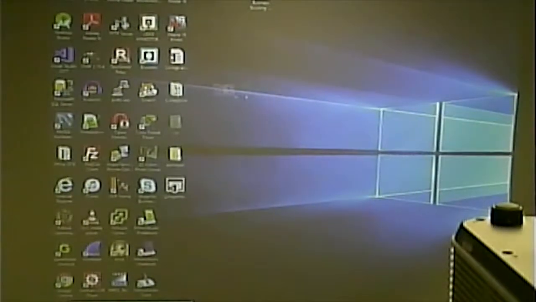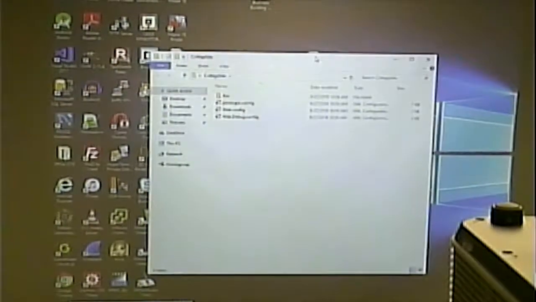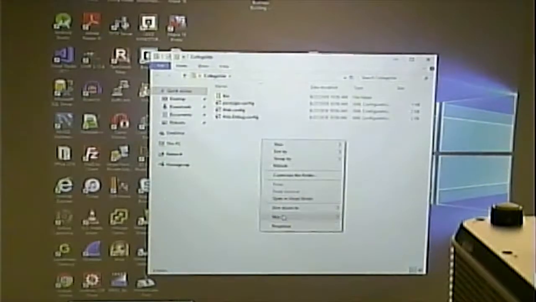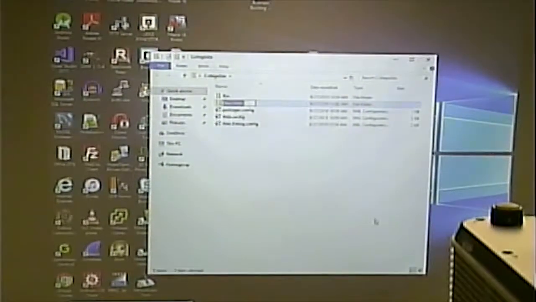So I'm going to minimize this. I'm going to go into my college site, double-click, and I'm going to create a folder called app_data. And that matters. It should be called app_data, because the app_data folder, first of all, has some security associated with it by default. And in general, that's where ASP.NET applications are looking for their databases to be, in app_data. So I could change that if I really wanted to, but who cares?